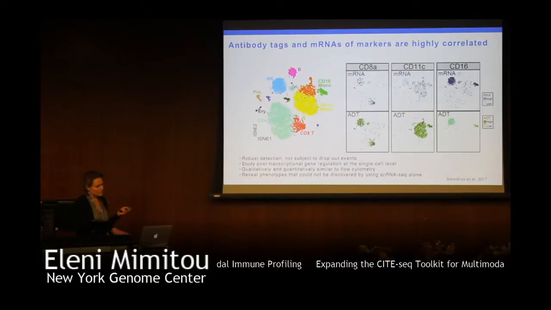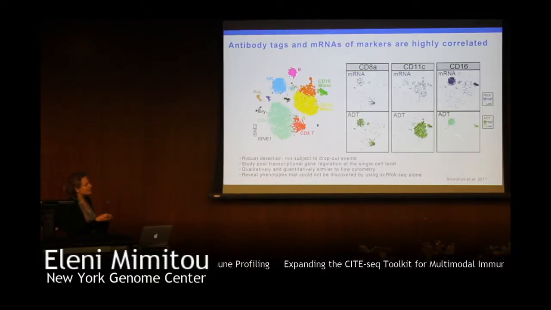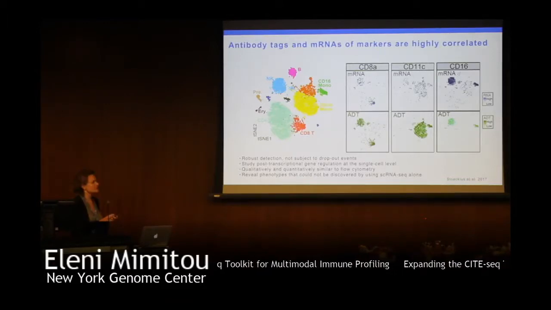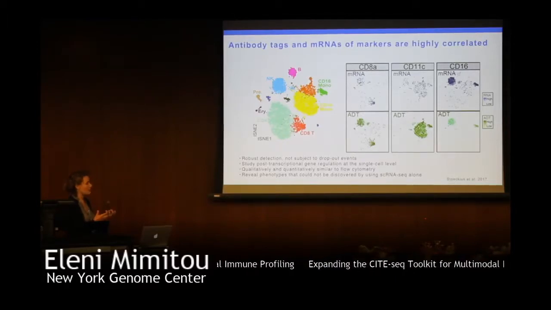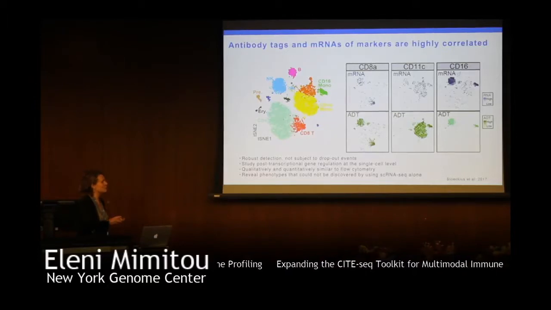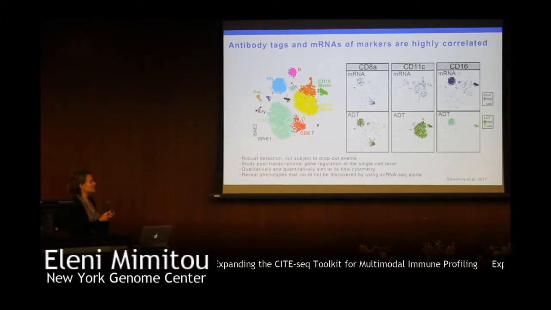In this study led by Marlon, we used immune cells as a way to benchmark CITE-seq. They are very well characterized by both single-cell RNA-seq and cytometry, and there were a lot of markers that are highly specific, and a variety of antibodies available. And again, with the data that was already shown, I'm sure you're convinced that CITE-seq allows fast detection that is not subject to dropout events.